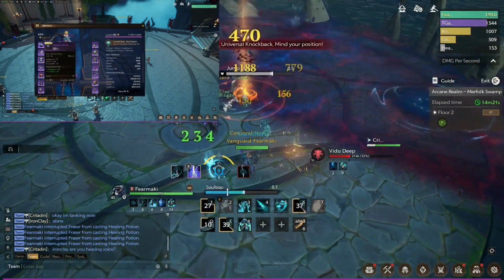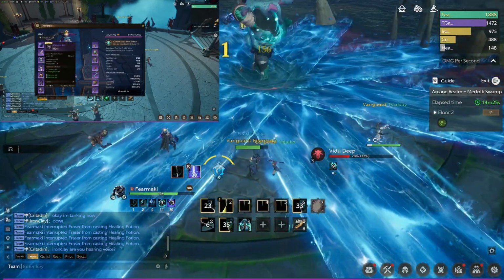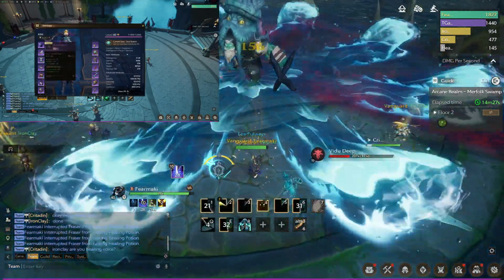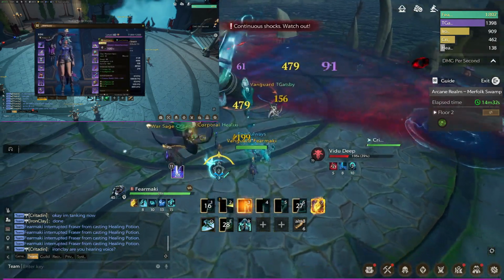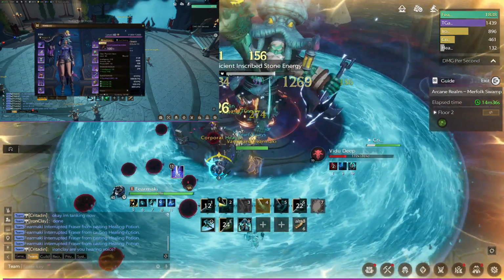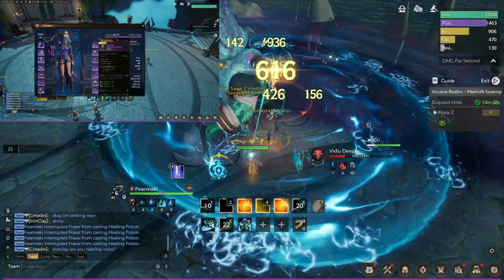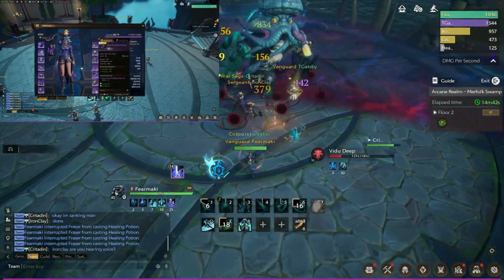So this is my helmet, my shoulders, chest, belt, pants, boots, and you guys can pause the video at any time to see the stats yourselves. But it's nothing crazy, and I'm only power level 94. As long as you're doing your dungeons every day and raids every day, you can achieve this.